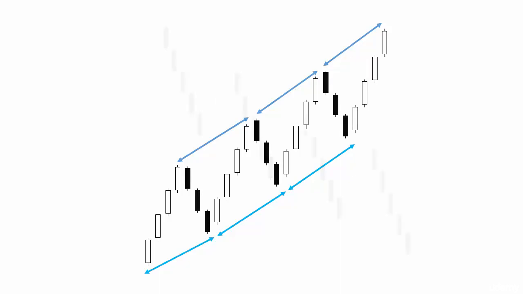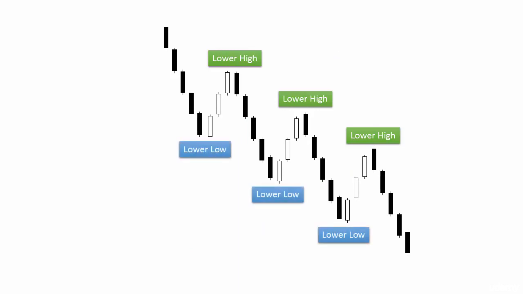On the other hand, the top swing points are called the lower highs of a downtrend market, since the top swing points are the highest level of a downtrend which goes lower and lower over time. And the bottom swing points are called the lower lows in a downtrend market, since every bottom swing point of a downtrend market is the lowest level of that downtrend as price goes lower and lower over time.